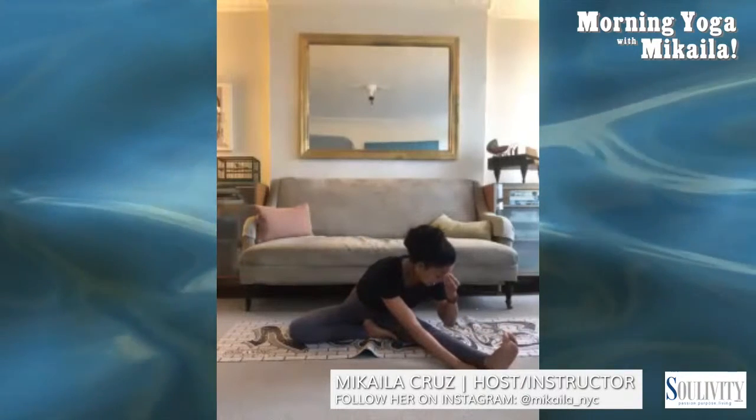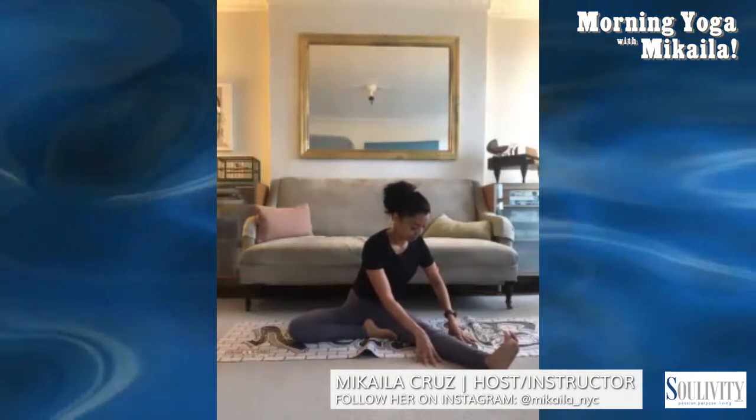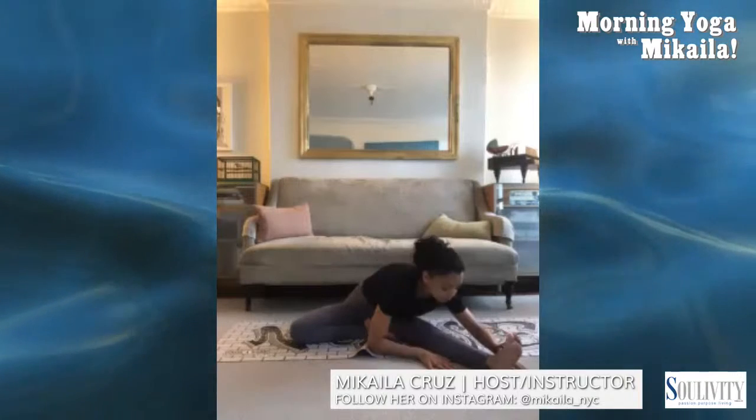In this posture, if your hamstrings are tight, your calves are tight, what I suggest is still staying in this posture because you're using your outer hip rotation here. However, if you find yourself pulling or it's stressful, stay where you are. Take another deep inhale. And as you exhale, fold forward.